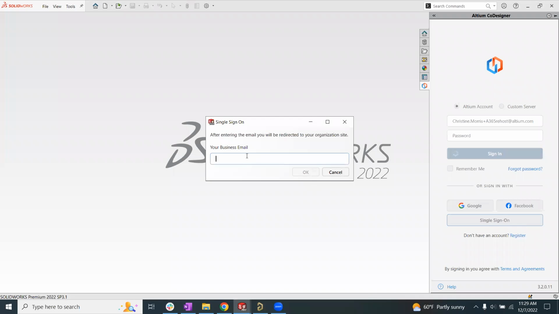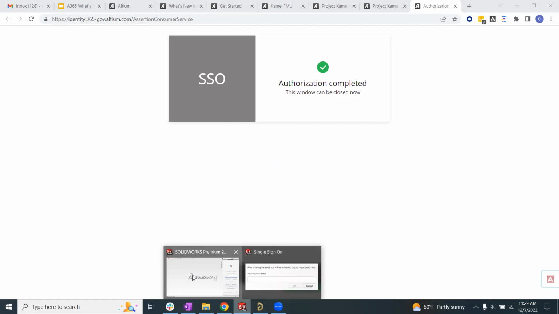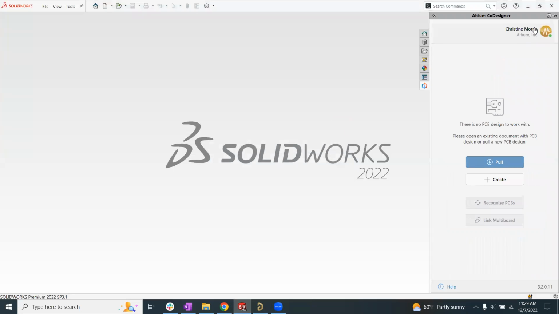Let me go in. And let's just make sure. There it is. It's going to load. It just wasn't open in the browser. So now I should be able to go back in. And it did sign me in, hopefully. Yes. And this is the same server I was working in.